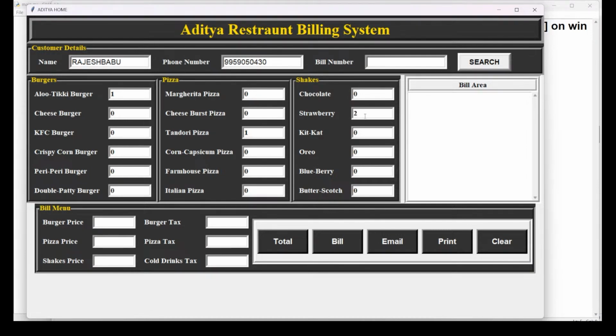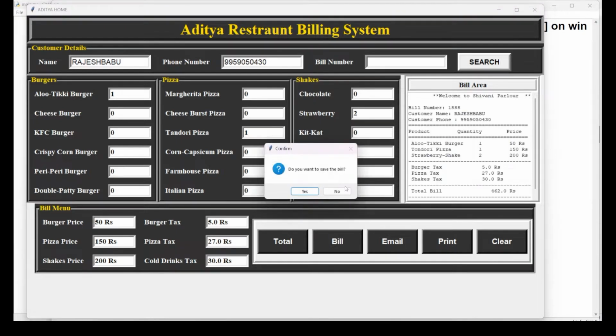Okay. I want to calculate the total. This is the overall total. I want to ask for the bill. So this is the bill. What is my bill number? My bill number is 188. You can observe. Just save it.